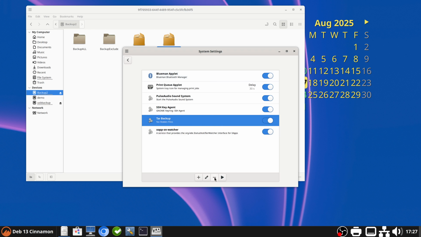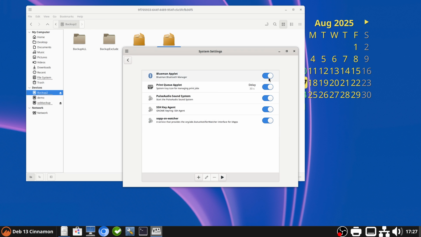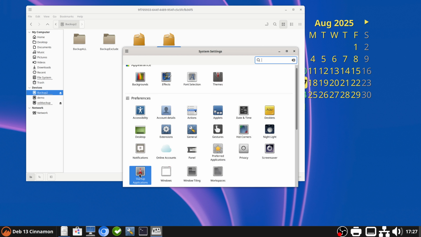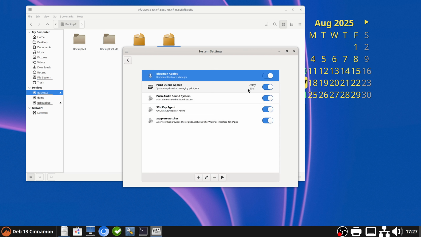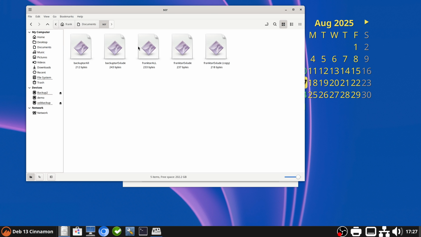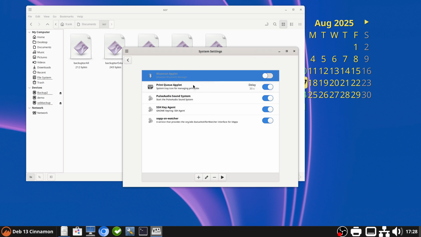I'm going to remove that because it's not there. And so everything that you see here is generally done on login. All the stuff in your startup applications on the Cinnamon desktop for Debian 13 is done on logins, as long as that's on. If you turn that off, it won't turn on the Blueman applet. And generally, I don't use Bluetooth anyways. But if I wanted to create something for that script file, I'm going to be using, again, this script file here. And we're going to make an automatic thing where it does it on logins.